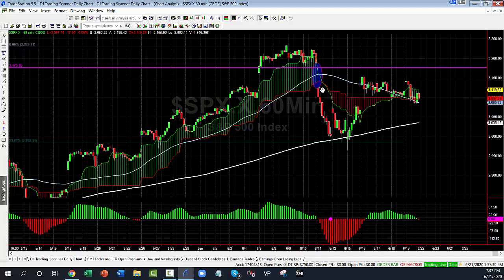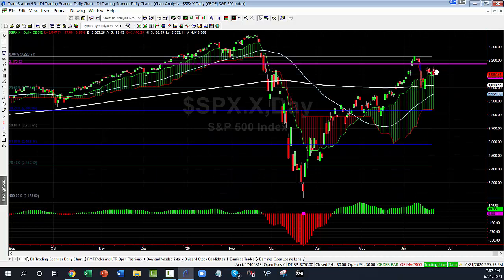Notice how even though price did go down and then came up, it gapped up. Notice how it is stalling. It's come up to this gap a couple times, and gaps often present areas of resistance, an area that price has a hard time getting through. So on the daily chart, we've got this gap, and we've seen price come up to it. On Friday, we had a down day, so it's important to watch this. If price goes up through this purple line, about 3175 on the S&P 500, then it's overcome that resistance and is probably going to go on to some more highs. If it continues to bounce off it, then we could go down.